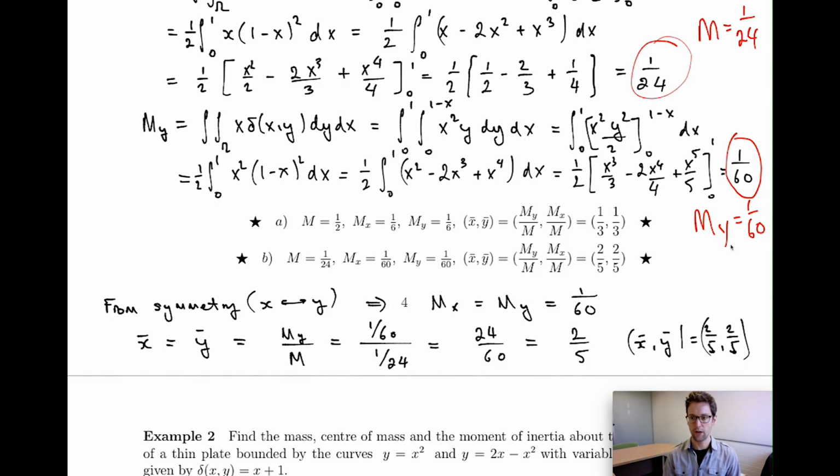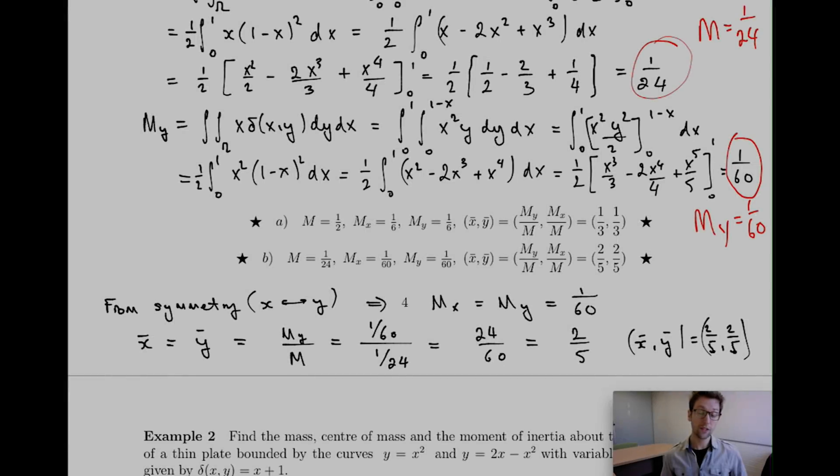So in this case here, I managed to avoid having to calculate Mx by using the fact that by symmetry, x and y can be swapped, which gives me that the first moment about the x-axis and the first moment about the y-axis are the same. Then I could calculate the center of mass coordinates. So we always have to be on the lookout for any symmetry in the problem that we can use to avoid having to do extra integrals. But remember, to use symmetry, I have to have symmetry in the region of integration and in the density. So I need to have both of those to be able to use symmetry. If I don't have both of them, I can't use symmetry, and I need to calculate all of the integrals separately.